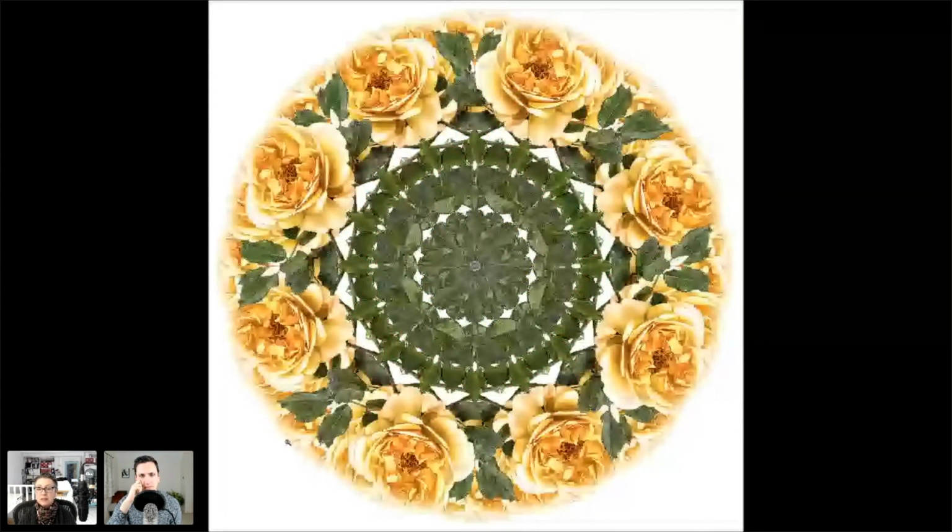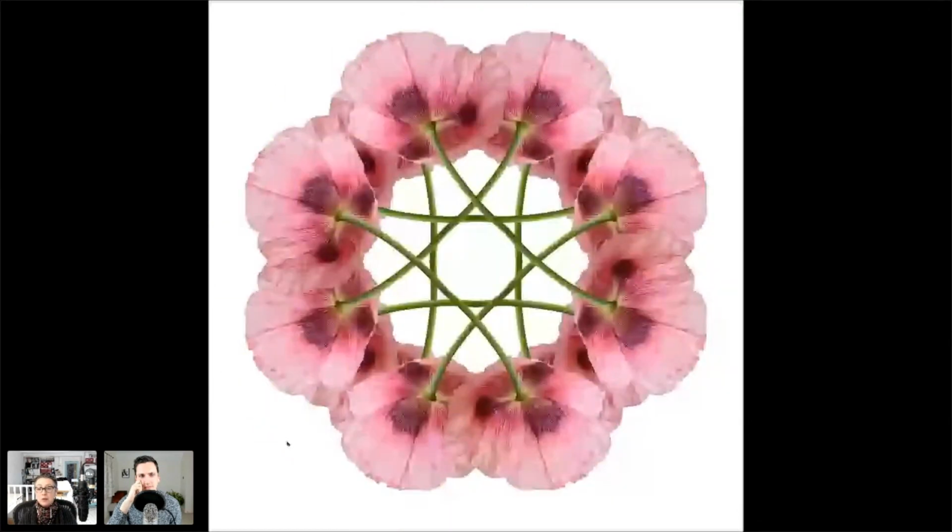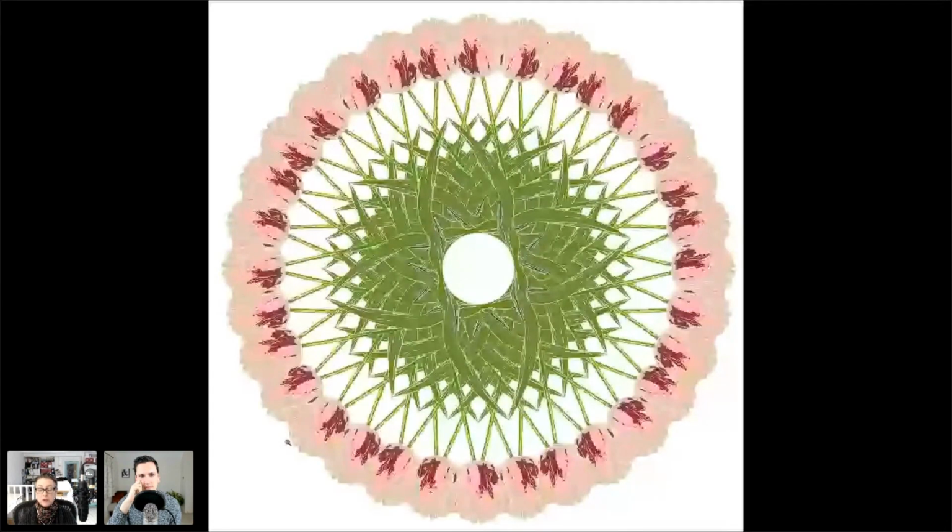Roses. This is a dahlia bud and stalk. Poppies. Tulips. Tulips, a different tulip with the Snap Art filter.